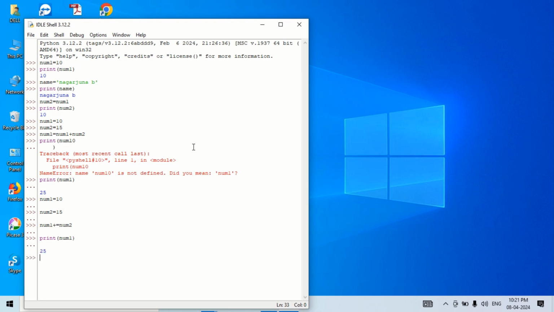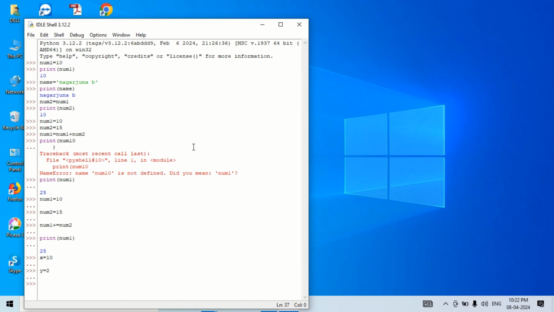Okay. Then similarly with respect to the shorthand minus operator, that is a subtraction. So instead of num1 num2 I'll take x is equal to 10 and y is equal to 2.